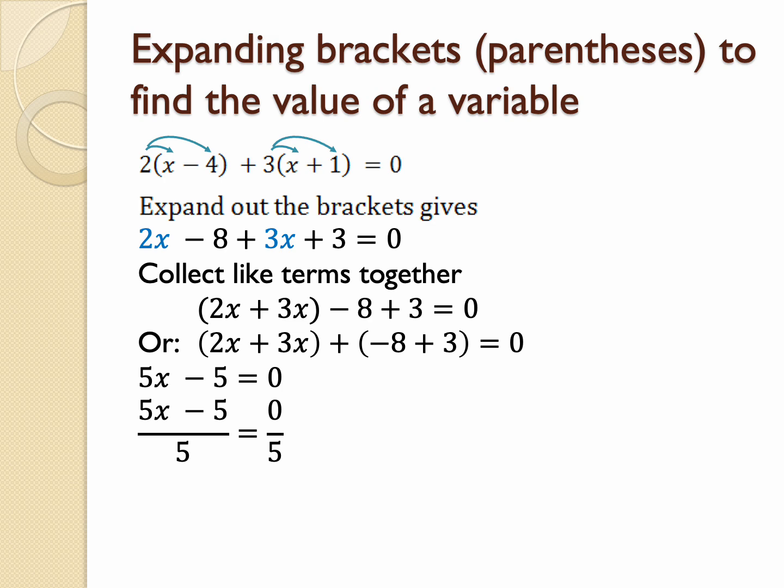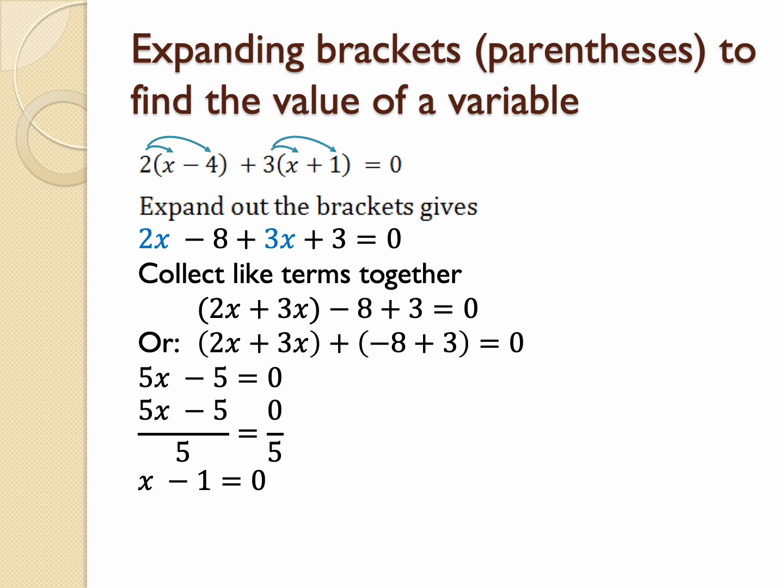Now on the left side, 5 is dividing both 5x and the minus 5. So that division occurs. On the right side is just 0 over 5. So the answer to that is x minus 1, because 5x divided by 5 gave you just x, and minus 5 divided by 5 gave you minus 1. And on the right side, 0 divided by 5 just gave you 0. Now we are almost there.